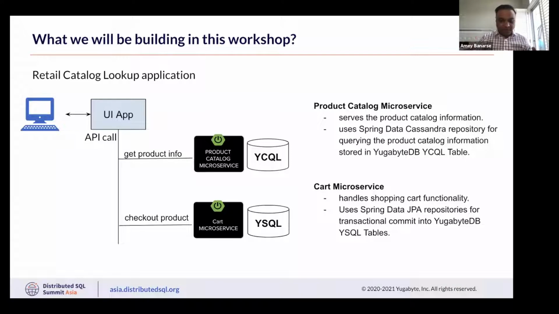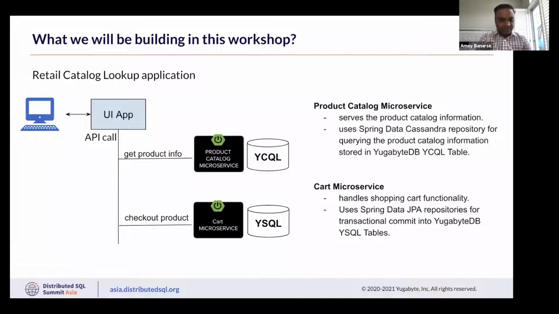So all of these qualities are already handled by the Yugabyte database, and there is no special thing a developer would need to do to enable them, or even think through how to go about designing this microservice. For this specific microservice, since this is product catalog lookup information, we are going to tap into Yugabyte's Cassandra compatible API, that is YCQL. For this reason, we'll be using Spring Data Cassandra and querying this product catalog information through it.